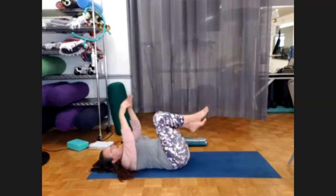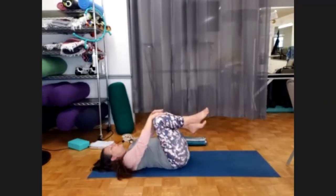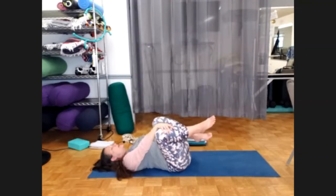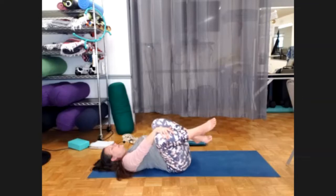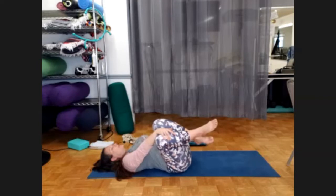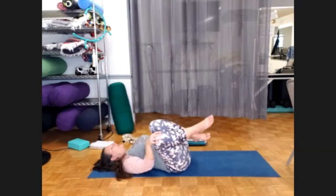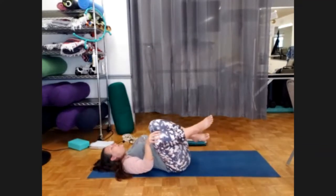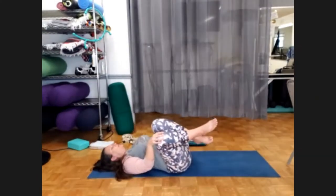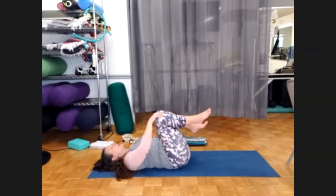So with your feet crossed, knees drawn in, roll your knees to the right, rolling onto that upper glute and hip. So rolling into that area, and if you want to, then take your knees open and close a little bit, creating a little massage-like effect. You can. Roll your hips back to center.